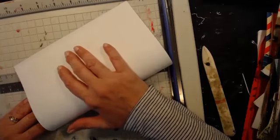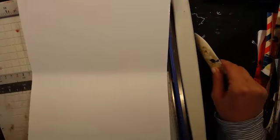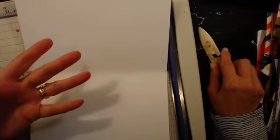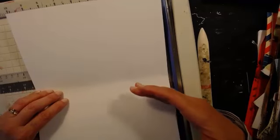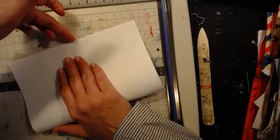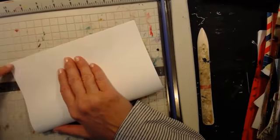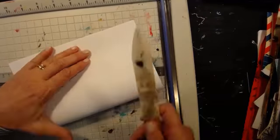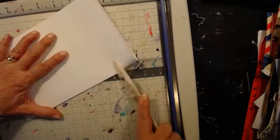Oh, and I just did something that reminds me to, I don't always remember to do it, but when you fold a heavy piece of cardstock, ideally you want to score your papers before folding if you want them perfect. I don't care about that, especially in a junk journal, but you want to score things if you want them perfectly folded. But the other thing, if you don't do that, line it up, hold it in the middle, and look at your points, make sure it's good. Then you take your bone folder and crease it in the middle and go left to right like that.